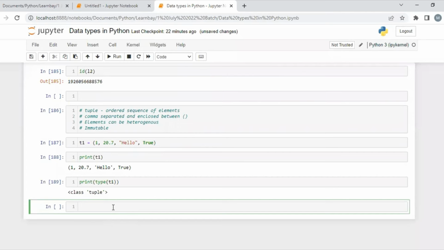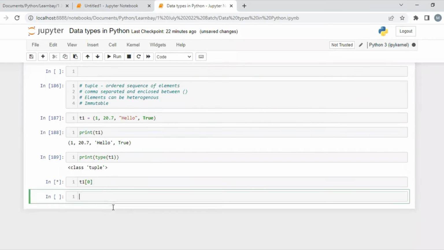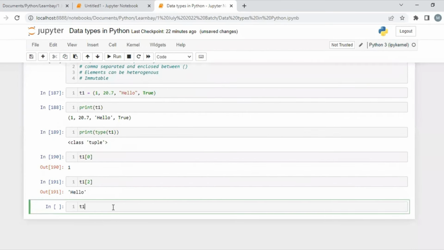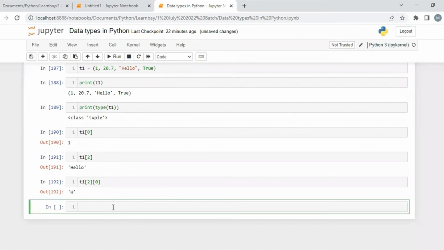The same way, indexing is possible here. T1 of 0 will give me 1. T1 of 2 will give Hello. T1 of 2 of 0 is valid, H. Clear? Length of T1 will work. What is the length of T1? 4.